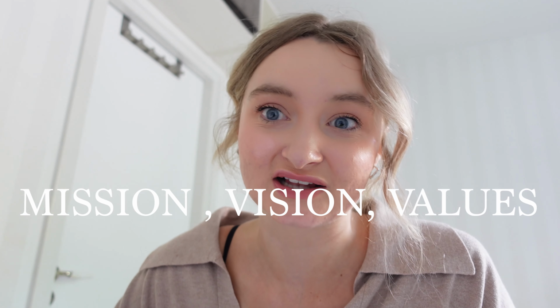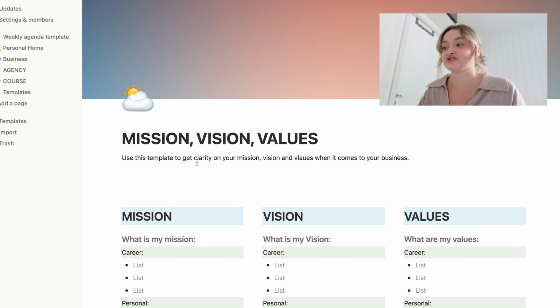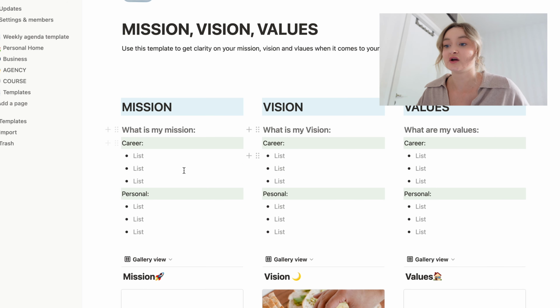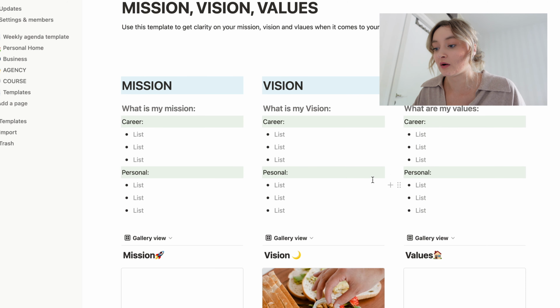So this template is going to be available down below for completely free. Mission, vision and your values as a business owner and in your personal life, because I feel like knowing these three things is super key, and having them in one place so that you can easily remind yourself of these things is also important. We have mission, vision and values. We have career, so you can download this template and you can change any of these to say whatever you want it to. So if you wanted it to say business, for example, then you can change it to that, and then you can just add in what you want to put in, what your mission is, what your vision is, and you can always add more bullet points also if you have more to add on.